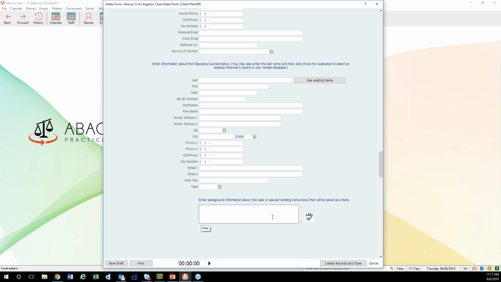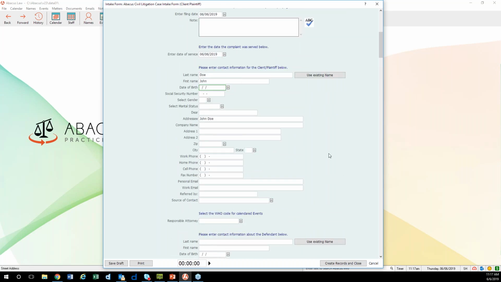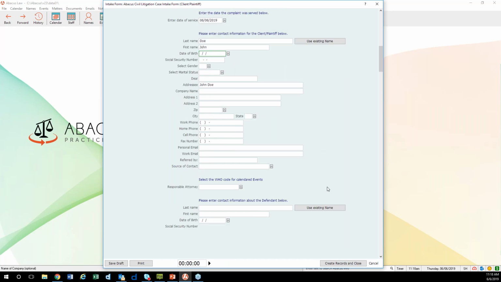And then the nice thing is, on top of that, the system links them all together, okay? You don't have to do any of that relationship linking. The intake form, I should say, understands that anything you put in this section is going to create a name record for your client, and it's going to link that person to the matter record as client, okay?